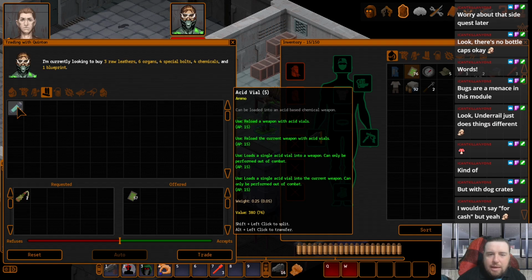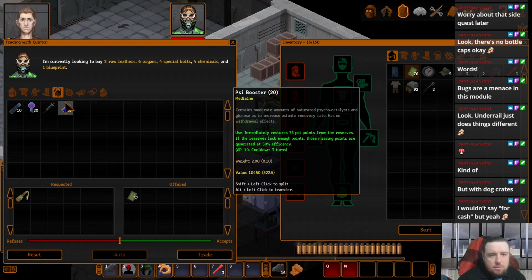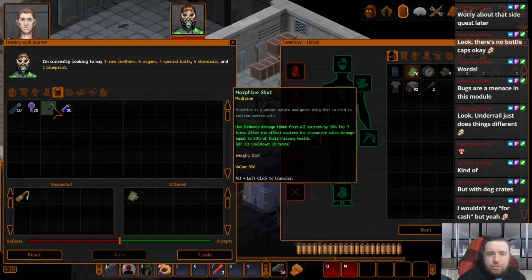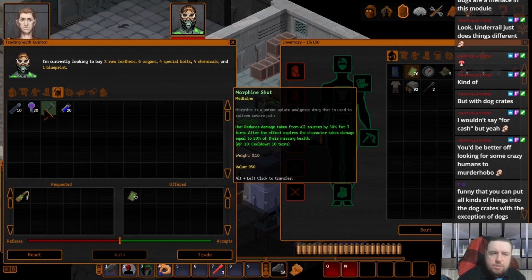Wait, this is a... wait, what? Oh, chemical weapons. Got it, got it. Consumables. Psi booster. Morphine shot. Reduces damage taken from all sources by 50% for 3 turns. After the effect expires, the character takes damage equal to 50% of their missing health. Oh, interesting. Okay.